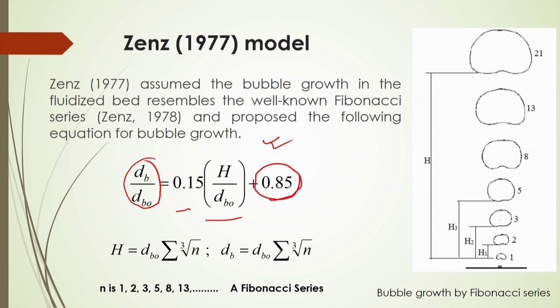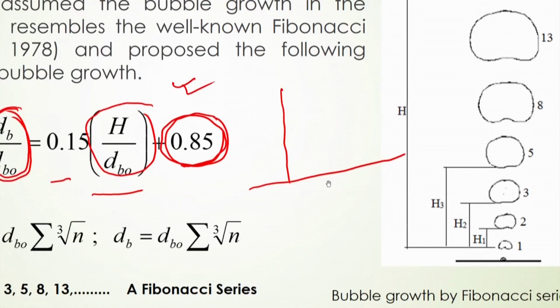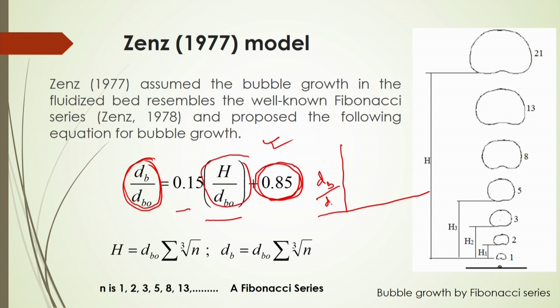So, this 0.85 is nothing but the intercept here. That means if you are getting this dv by dp 0 from your experiment at a certain height, then what should be the value? It is just fitting the experimental data here like this. If here is db by db 0 and here h by dv 0, and you have the data from the experiment like this, then you can get this type of straight line, where this intercept will give you 0.85, whereas this slope will give you the value of 0.15. So, from this experimental data you will be able to find out what is the bubble diameter at a certain height there.